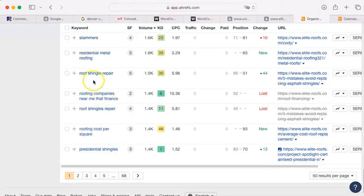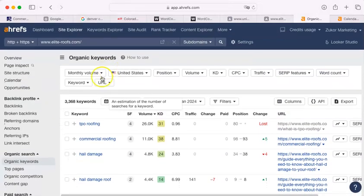And the interesting thing is that words are singular and plural, and the Google algorithm rewards thoroughness. Now, there is a difference between companies and company, singular and plural. The algorithm doesn't know that they're essentially the same word. It just knows that it's a different search. So if I were to search for roofing company, it's a different search than roofing companies. You understand what I'm saying? So essentially, if something is not on your website, it is not going to come up. It's that simple.